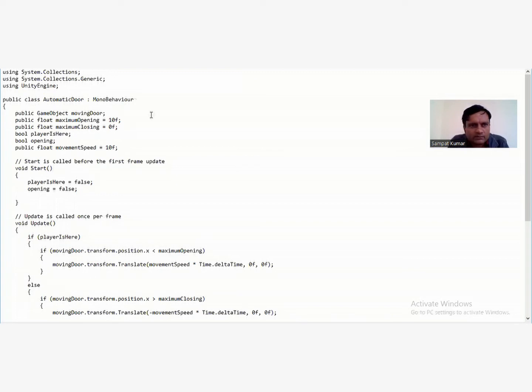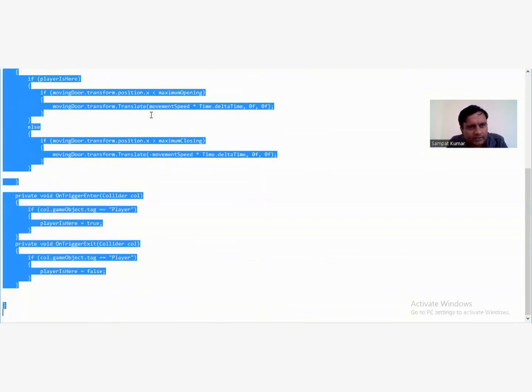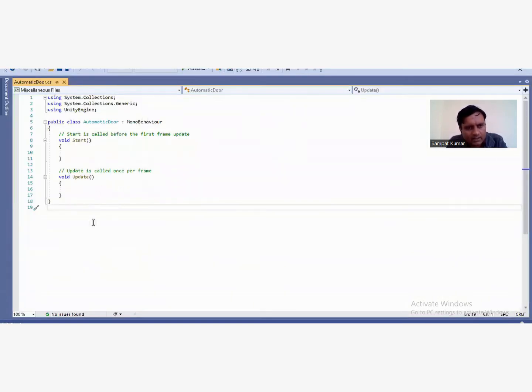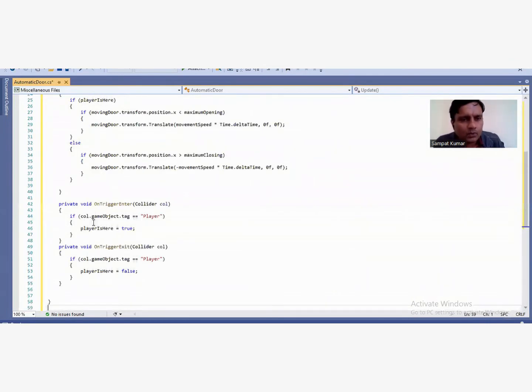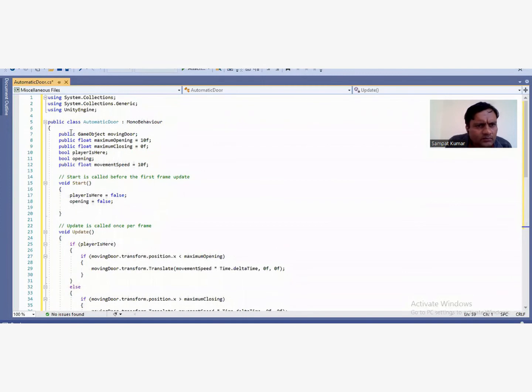So let us copy everything. You see there is a public game object called moving door.